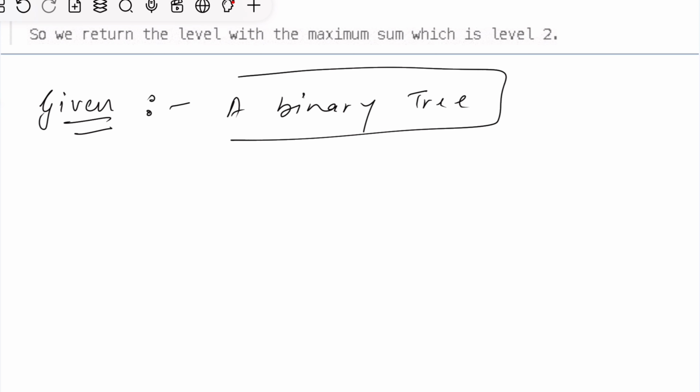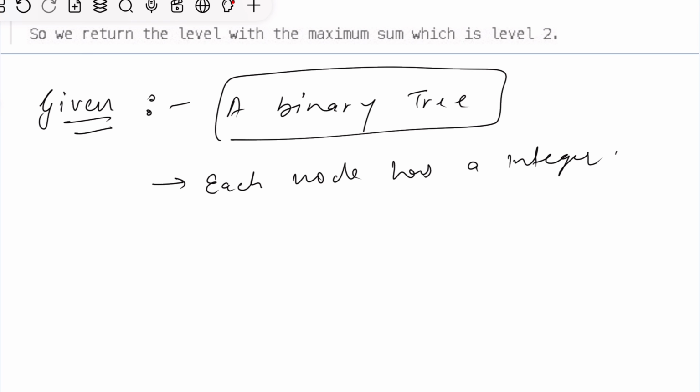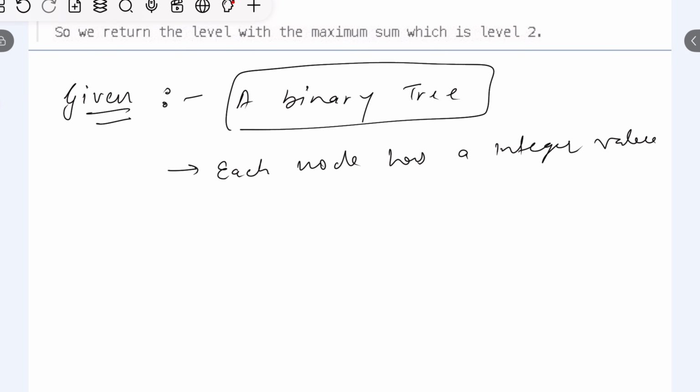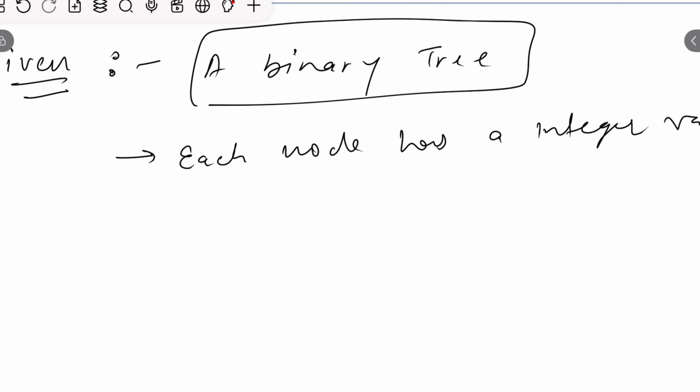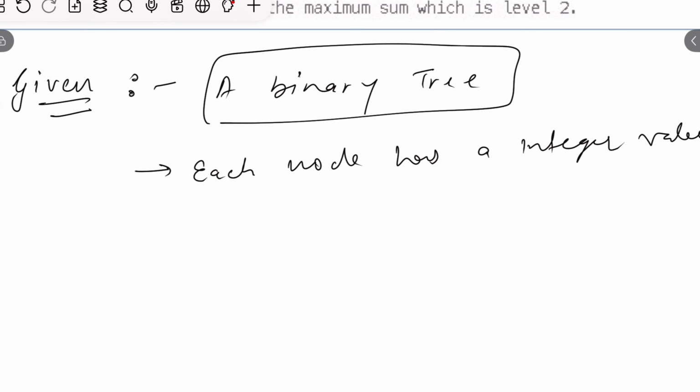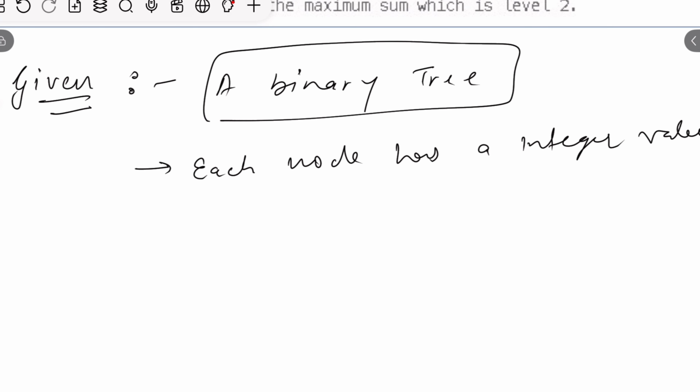Each node has an integer value. That is what the question is saying, that each node contains an integer value.